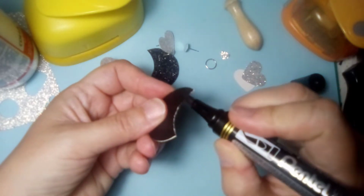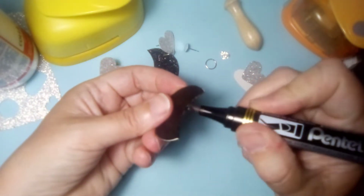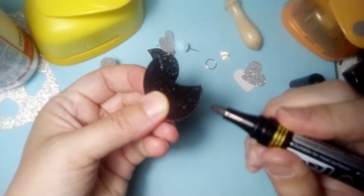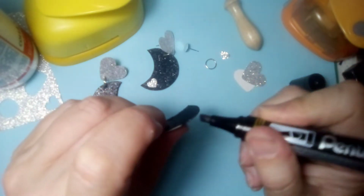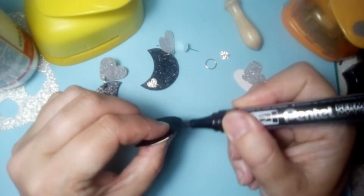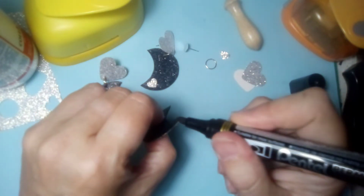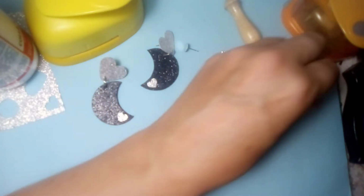In order to do this, we will color all the white that we have in order to create a moon totally black. You will do this. Okay. Better to use a permanent marker so it dries quite quickly. Okay, and now okay, leave it to dry.